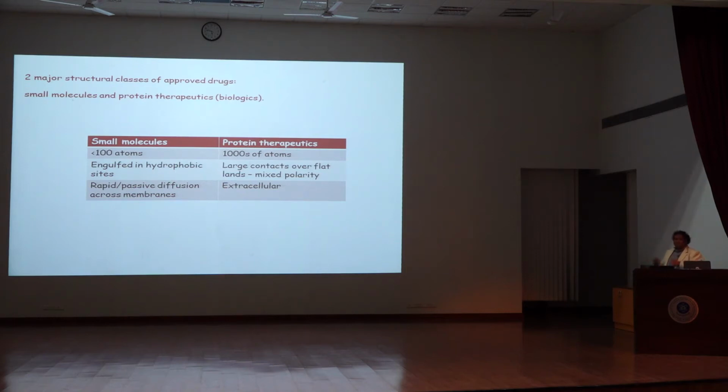Whereas protein therapeutics are large, okay? They have mixed polarity of atoms, meaning they have polar atoms, non-polar atoms, hydrophobic atoms, which is what prevents them from going inside the cells because they're that large. And therefore, if you notice, all antibodies, Herceptin for example, target extracellular molecules. In the talk about the EGF pathway, all those antibodies are targeting these growth factors, which are outside the cell.